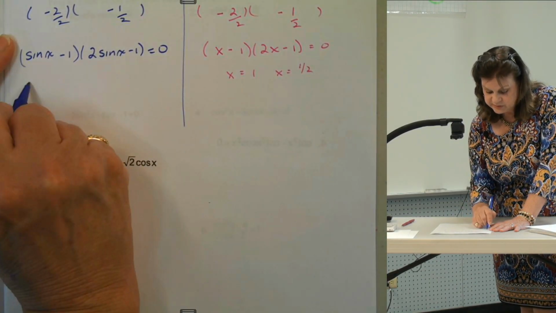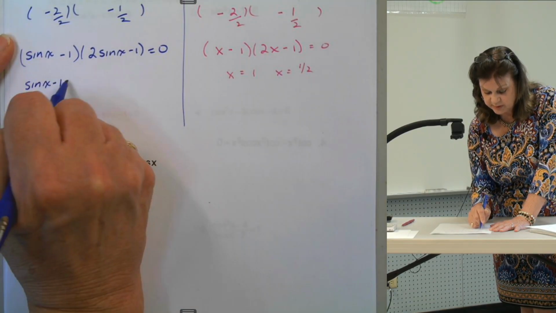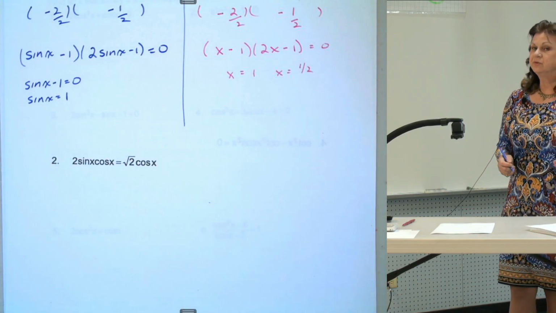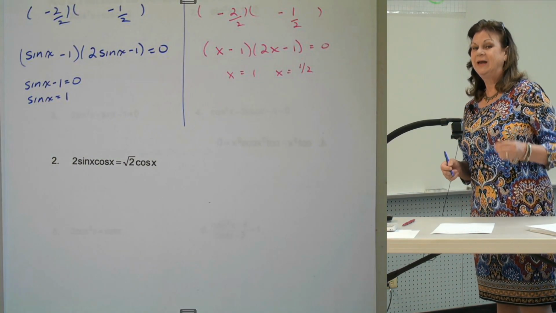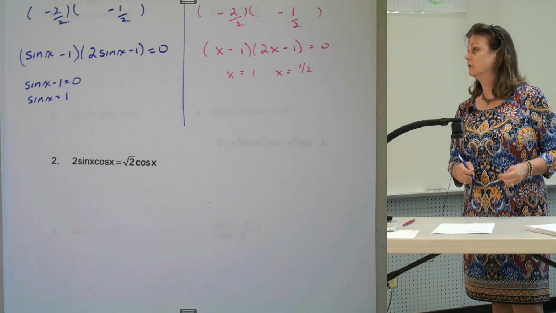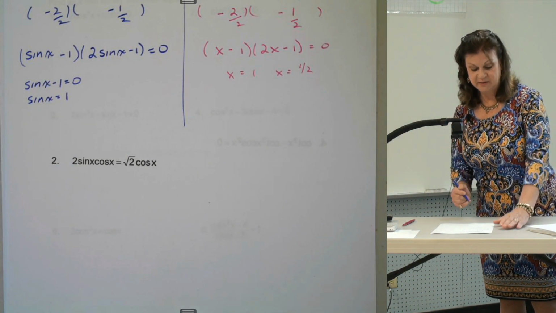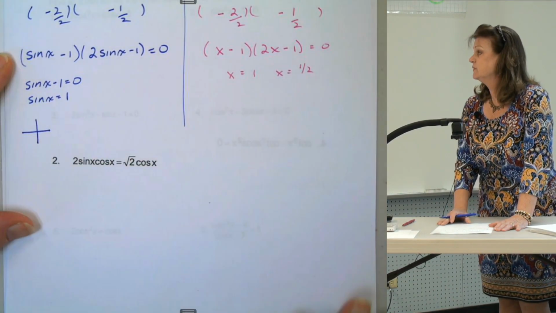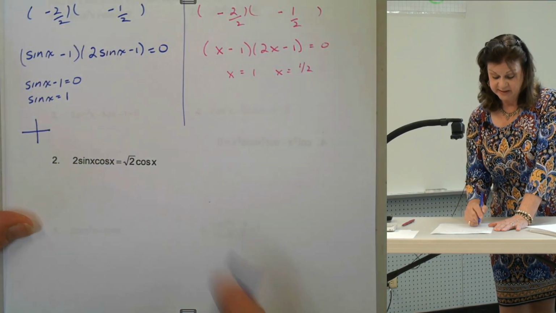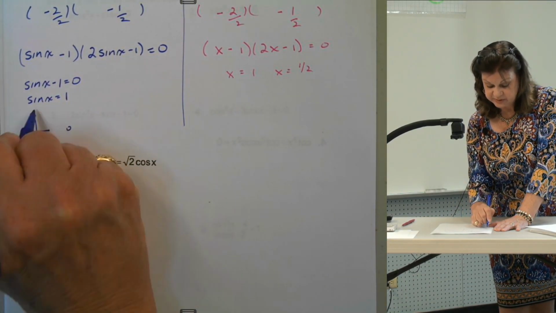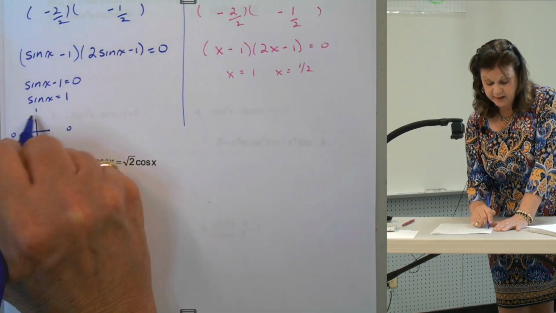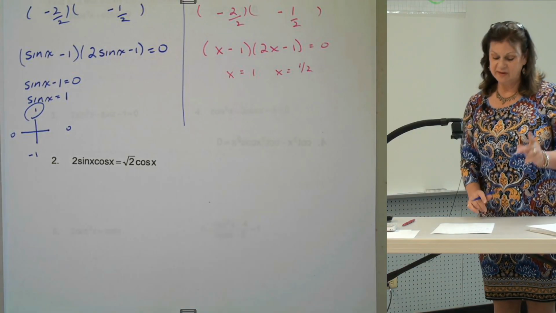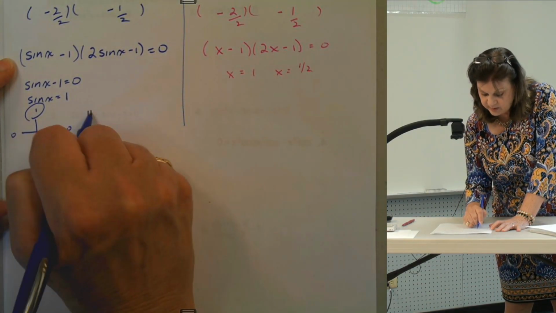So sine x equals 1, and now you're into your inverse. What angle has a sine value of 1? That's what you're really asking here. I know it's been forever since we've done our unit circle, but if you think about it, sine starts at 0, goes to 1, back to 0, and negative 1. There is only one value of x that would make this true, and that value is pi over 2.